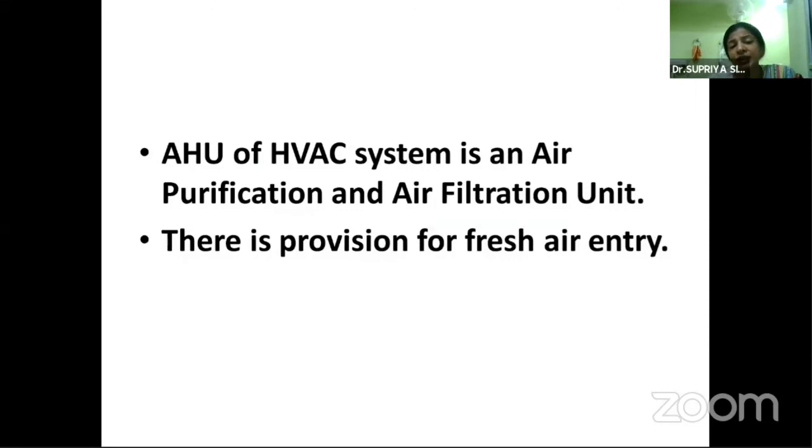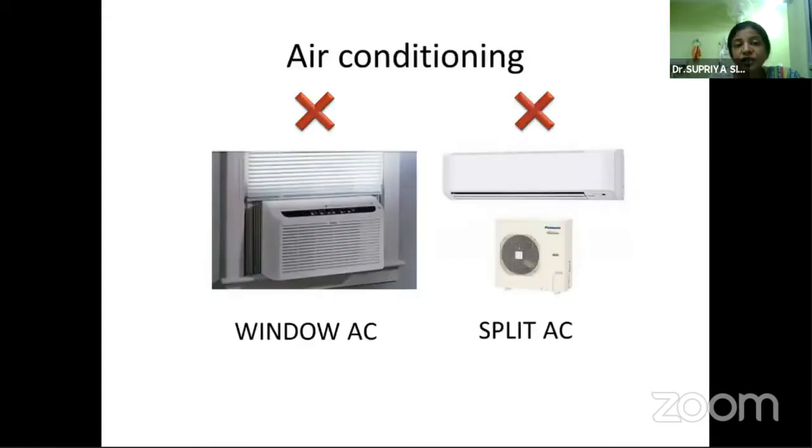So what is so unique about this HVAC system? AHU's HVAC system is both an air purification and air filtration unit, as well as there is provision for fresh air entry, which is very, very important for decreasing the microbiological load. And it is not possible in window ACs and split ACs, as these are purely air recirculating units and harbor convenient pockets for bacteria and fungus, which cannot be cleaned.